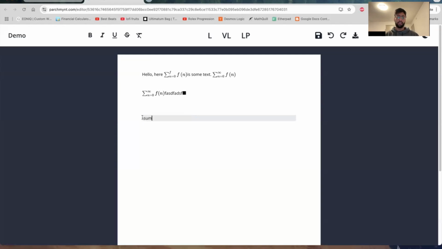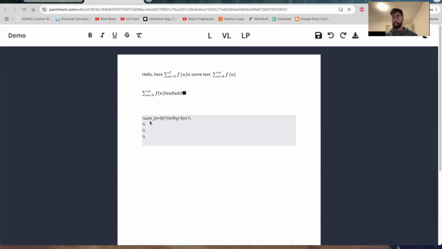I could do that by saying sum of again n equals 0 to bracket infty fn. And then let's say I want to have a couple new lines. And again, since we're in a LaTeX environment, just pressing enter is not going to cut it here. I'm going to have to write my double slashes to get some new lines here. And now let's say I want to have another summation. So I could keep writing this, sum here.